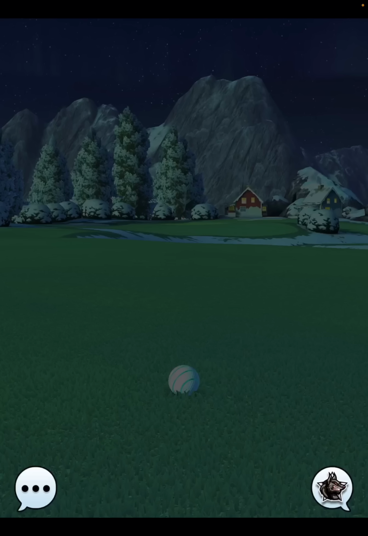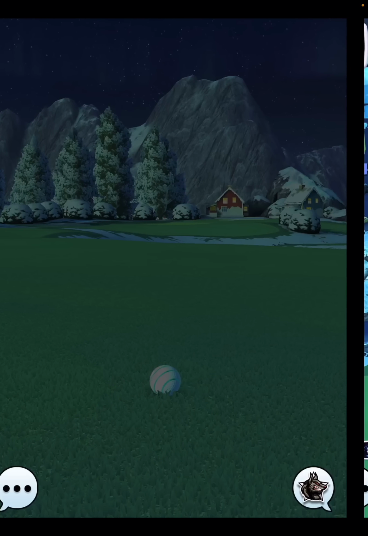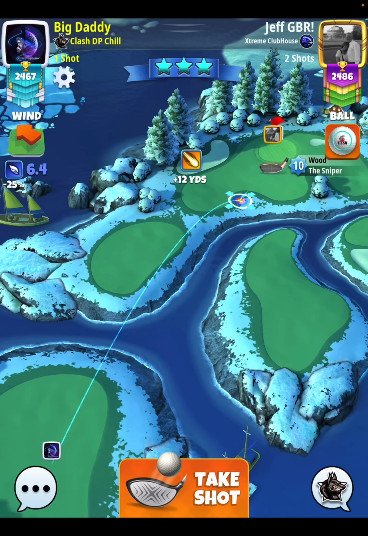I don't want you to do it to the point, though, to where you're using so much overpower you risk a great left or great right and you end up in the rough. We're not going to do that. This is too long of a par 5. Make sure that you land on the fairway, but do push the drive a little harder.